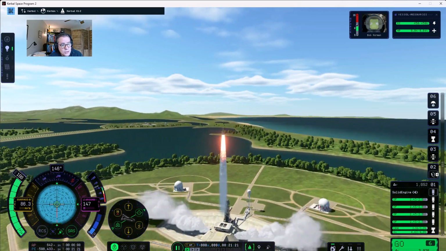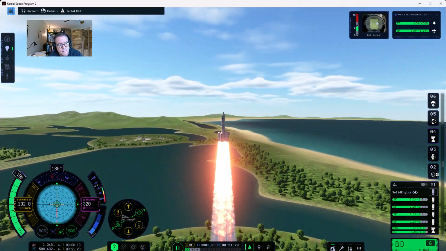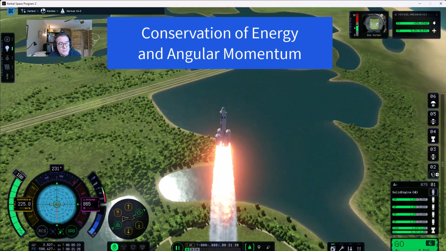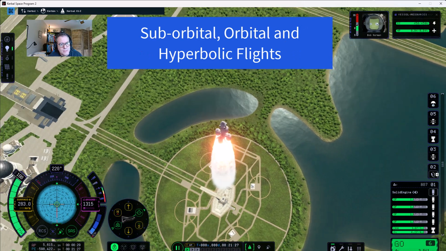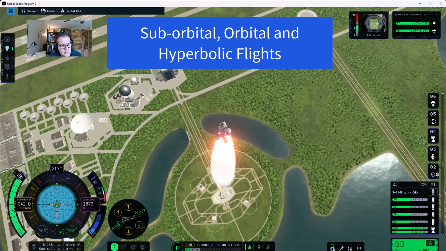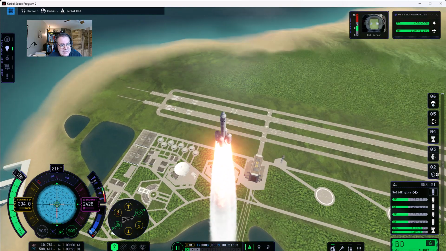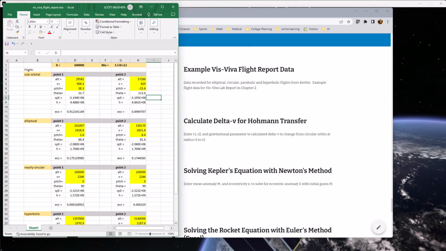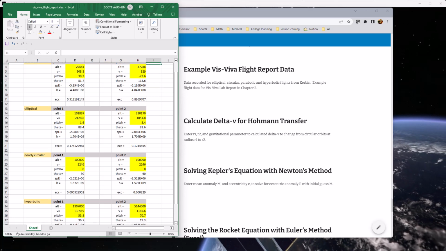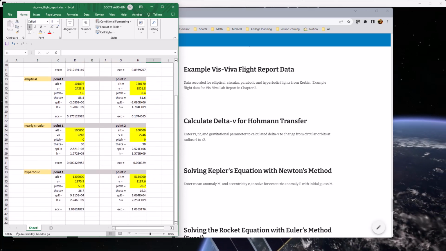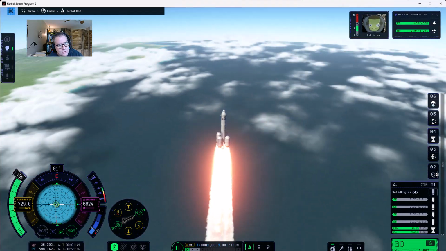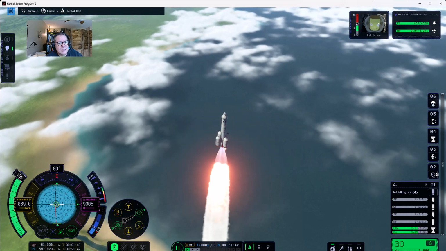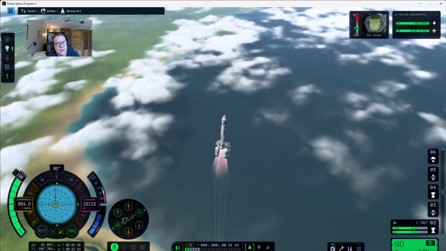In this video, we'll use the computer game Kerbal Space Program to confirm conservation of energy and angular momentum for an object in orbit and for objects following suborbital and hyperbolic trajectories. This is done interactively and is dynamic with data collected from the game, just as one might collect data in a lab. I don't want to suggest this would replace traditional teaching methods, but rather that this can supplement traditional methods of teaching and learning. This is an example of experiential learning, and it's also fun, and that's a powerful combination.